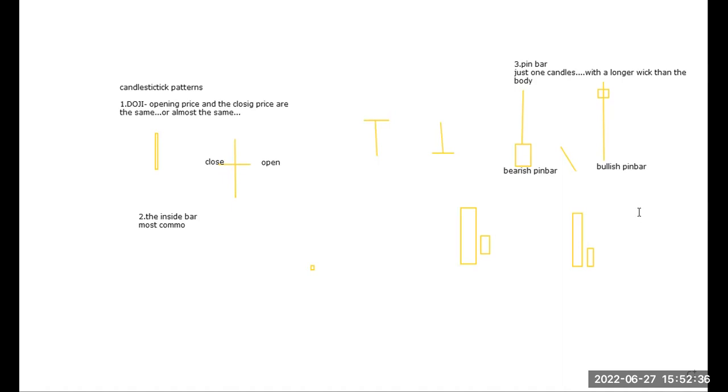For example, if you have a zone and you see price being rejected on that zone using the pin bar, that means you can have yourself a setup. And I said it can be used as a reversal signal. I'll teach you how to use these types of candlestick patterns as we progress. Today we are handling just a few of them. We'll handle the rest as we progress.